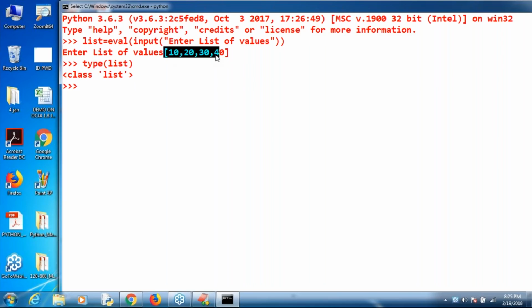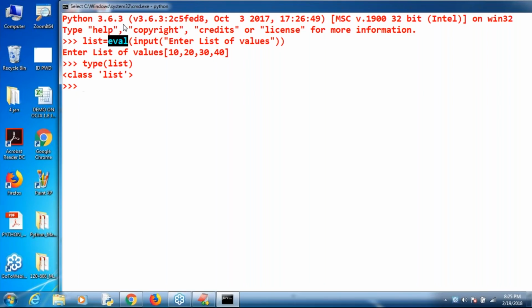If you want to enter a dictionary, no problem at all, you can enter. If you want to enter a tuple, yes sir, any type you are allowed to enter. This eval function automatically takes care of the corresponding type conversion. If you are using the eval function, we are not required to perform any typecasting explicitly. Correct, right? I covered all these things already in the last session, so I hope you remember. The eval function is the most commonly used, powerful function in our programming, so you should be aware of it clearly.